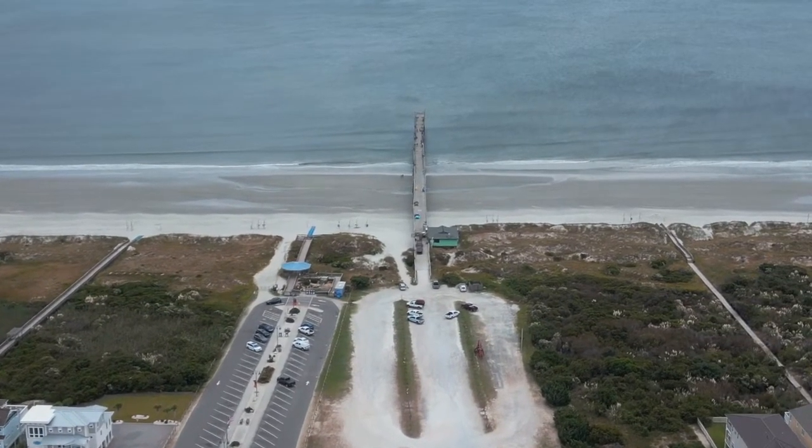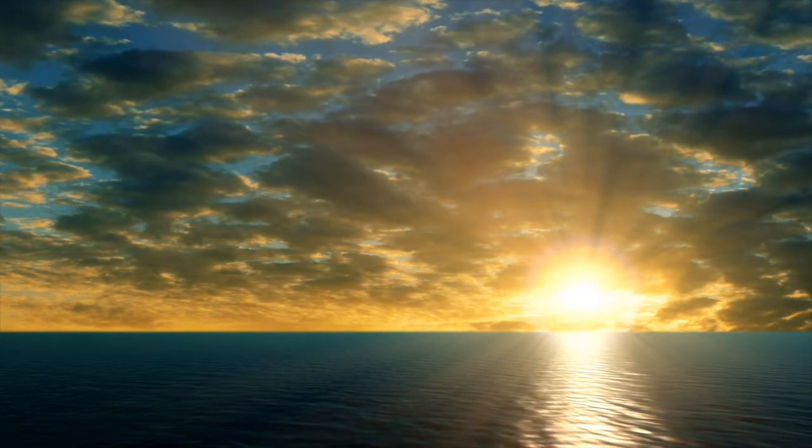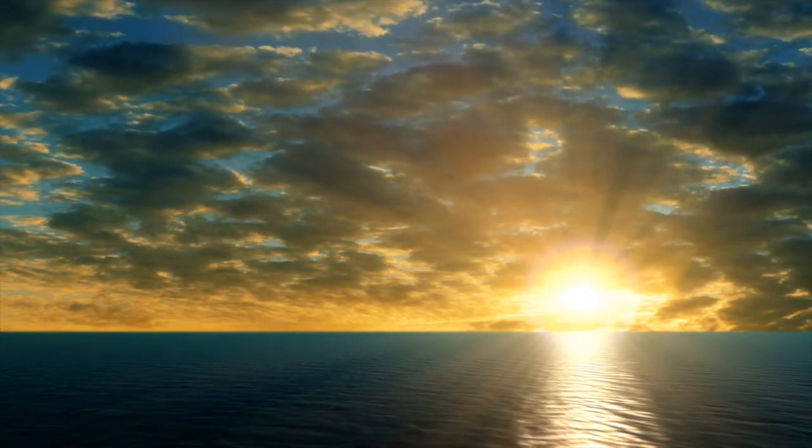So with that, being a little bit more of a small town feel, coupled with that beach vibe, the wide, white, sandy beaches, it gives it that aspect that a lot of other beaches don't really have. Now with that, it is a southern facing beach, so you get sunsets and sunrises. You can't say that about all North Carolina beaches. Most North Carolina beaches are eastern facing, so you don't really get the same views. But with southern facing beaches, you do get the sunset and the sunrise, so your views are going to be spectacular over the water and then over the mainland.